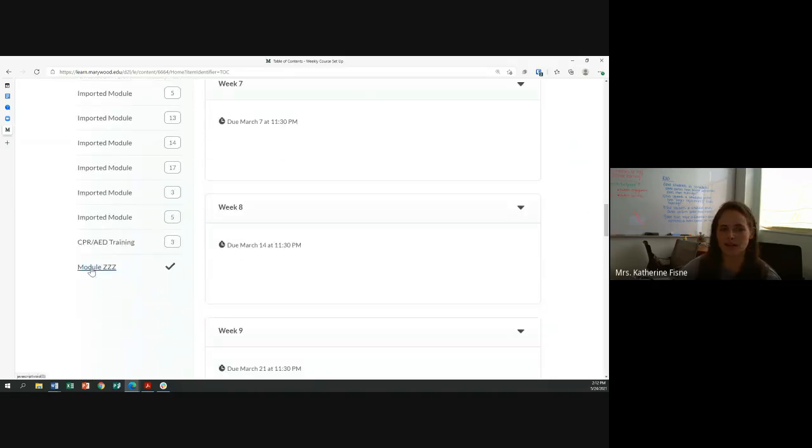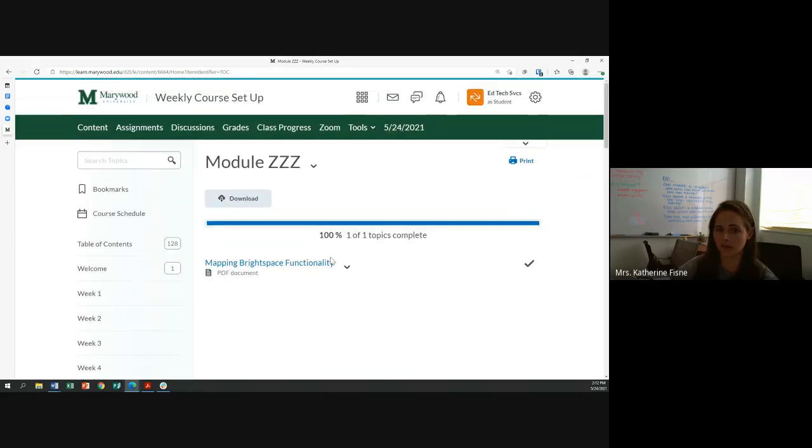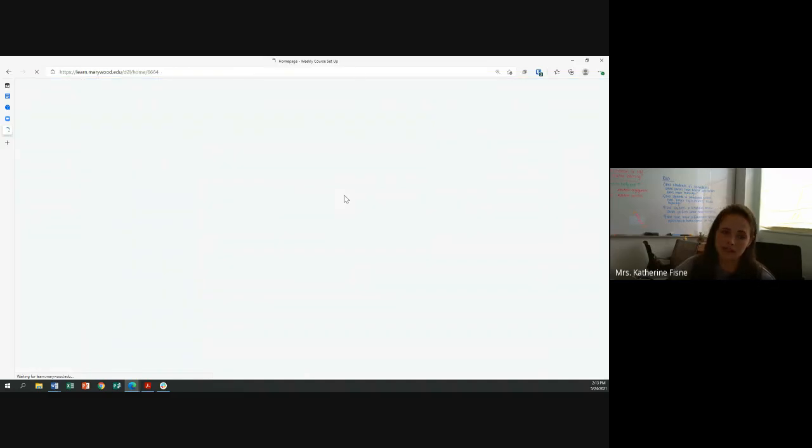Here it is. Since it only had the one item in there, and I looked at that one item, you'll now see it's checked off. So as a student, I can see, oh, I looked at everything in this module, or I'm done with everything in this module. If I were to click on it and we go back to it, you can now see I have the check mark instead of a dot, and it says I did everything that I'm supposed to in this module.